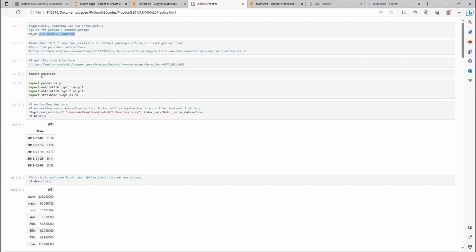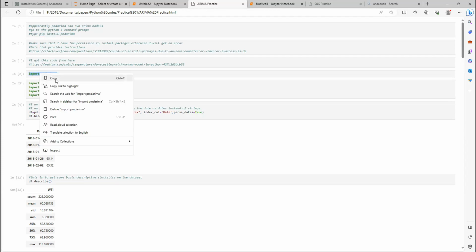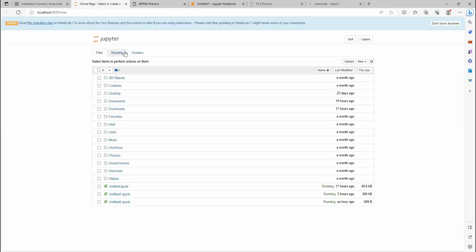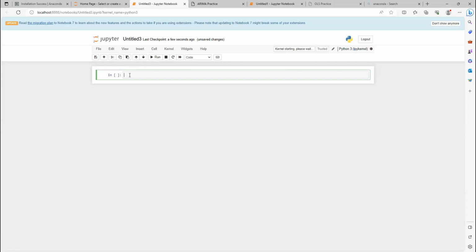Now the next thing we have to do is import pmdarima. So I'll copy this code. To get this into the notebook, click paste.